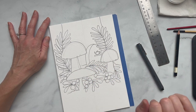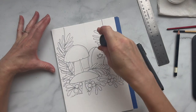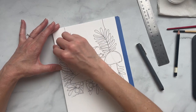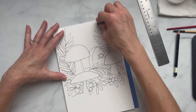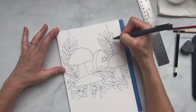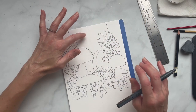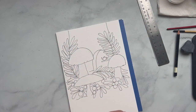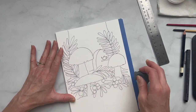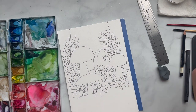So this looks good and we're just going to let our pen dry really quick. This pen dries super fast because I want to come in and erase the pencil marks — with watercolor, if you don't erase the pencil marks and it's really light, it'll show through and we don't want that. I like to use a gum eraser because it doesn't tear up your paper. You just press it down to pull up the pencil marks. Something I realized when I was erasing is that I totally forgot to continue this trunk line all the way down, so I'm just going to go ahead and do that. Make sure all your pencil lines have been pulled up, and now we are going to get to the super fun part — adding color.